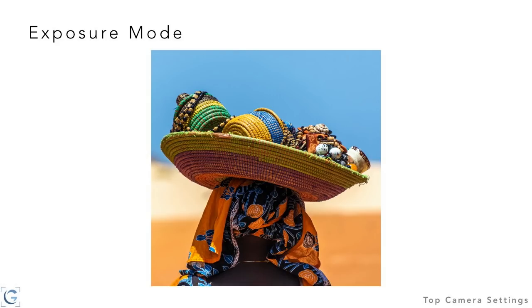Now, you could accomplish the exact same thing by using manual and adjusting the shutter speed and the aperture, but then compensating. So enabling the meter to read a little too dark or a little too bright, depending on what the circumstance is. So to me, it's all about how are you thinking about this? Are you wanting to adjust two settings, the shutter speed and the aperture, as you follow the meter around, or do you just want to apply compensation and use aperture priority mode?